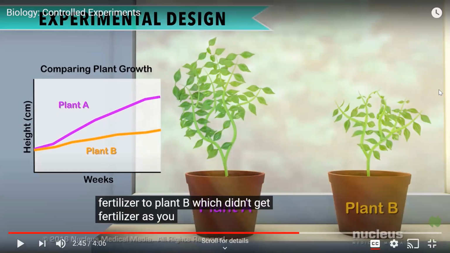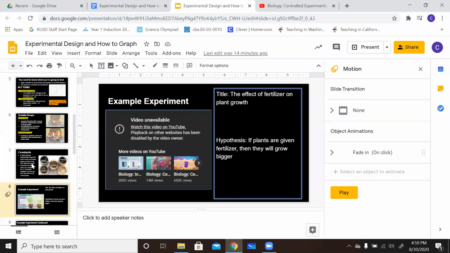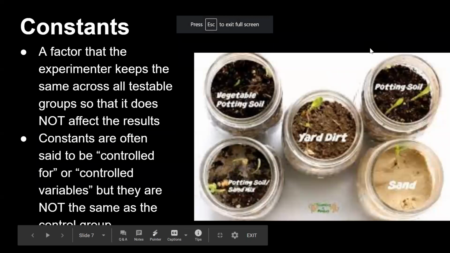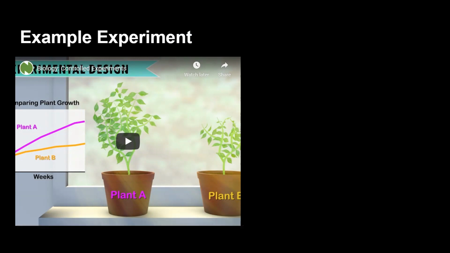All right, so I'm going to pause it there because that's the gist of this video. We're going to go back to the presentation and we are going to go through analyzing this experiment together. So the first thing when you are designing an experiment, and obviously right now this experiment was designed for you, but we're going to title it, we're going to fill out the hypothesis, we're going to just fill out all the important bits so that you guys can identify what is what in various experiments.